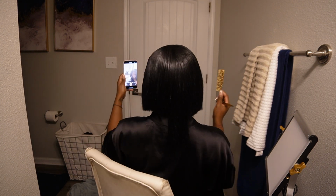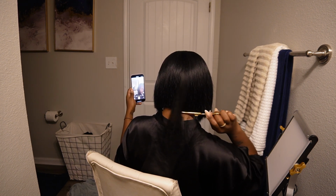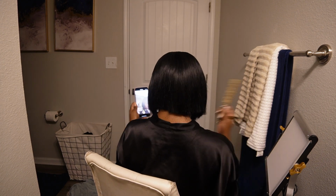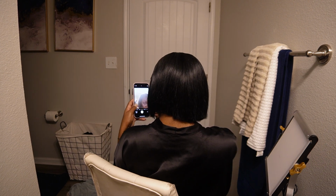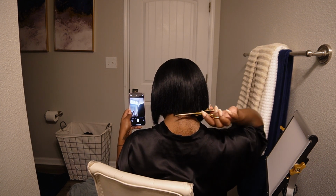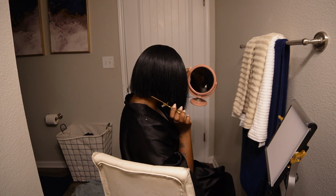So I tried to do the back as good as I could without having him there, and I think it turned out really, really nice. I used my phone as like a magnification setting for me to be able to see the back better, but then I ended up going to get my handheld mirror because I could see it clearer and closer up that way. And then I'm just trying to blend everything, but I did get my husband to go and straighten out that line in the back, but I don't think it looked really bad before he straightened it out. I think it's just the perfectionist in me that's like, no, I need it to be, to a T.